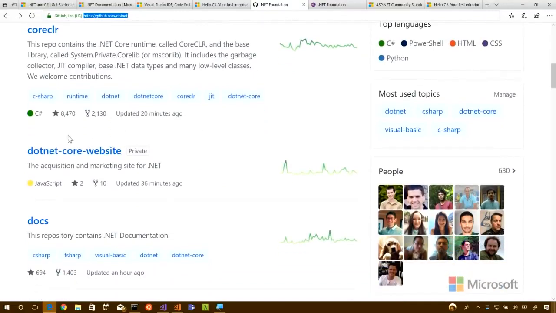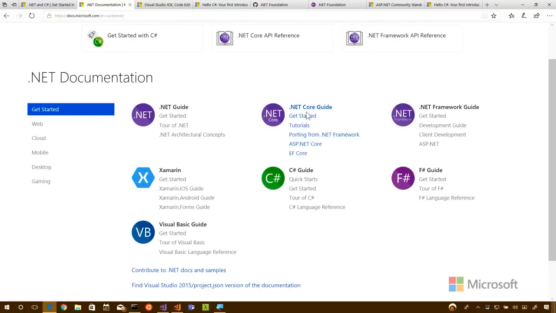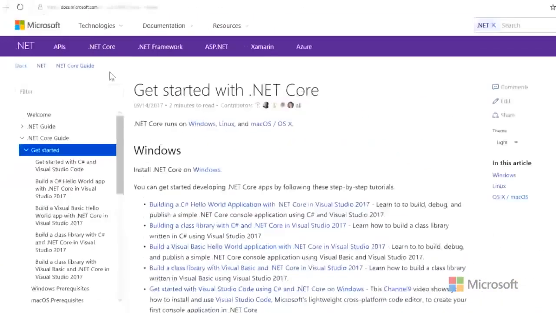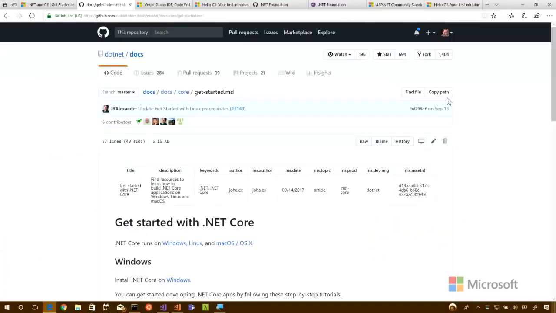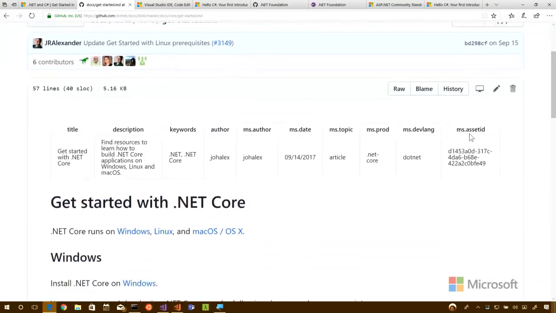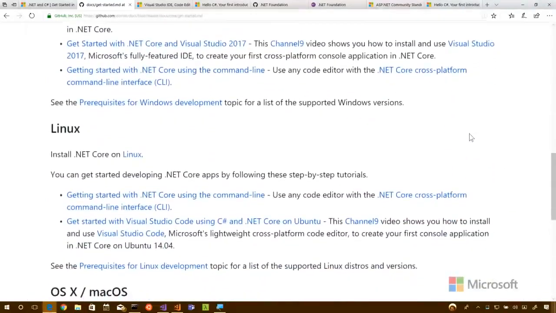You can go and look at the core CLR, and the docs themselves are also open source. Yes, they are. So if you see any typos, if you see any options that you'd like to look at, you could do that. So if you click on the edit over there. So I'm here on, for example, getting started with .NET Core, and you said click on edit. Where do I end up at? Well, I end up at GitHub. Yep. So I can be a contributor to open source by even fixing a spelling error or changing a bit of code that might be incorrect.